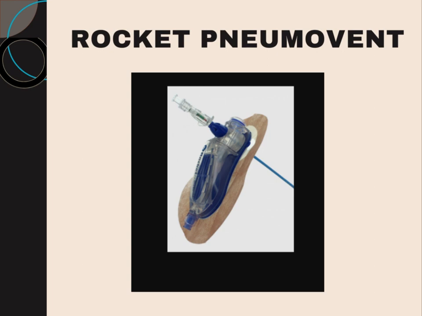Normally we insert it in the mid-clavicular line, second intercostal space. You hear a click sound, so you are sure of the one-way valve effect. Insert it over here, attach it securely, and we can discharge patients. That's an ambulatory sort of drain. We can bring the patient back within 24 hours to see whether we achieved our goal, whether the lung has expanded and the pneumothorax has resolved or not. Because sometimes if it is not working very well, ultimately we need to put a drain in, or go for the proper procedure. But this is for the purpose of ambulatory pneumothorax treatment that we are normally doing over here.